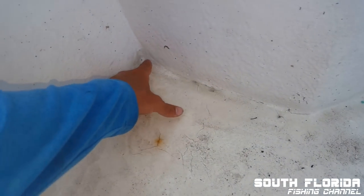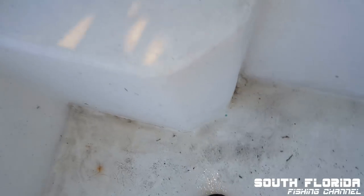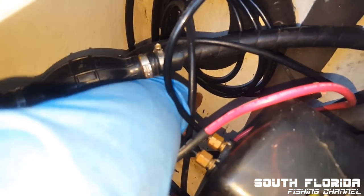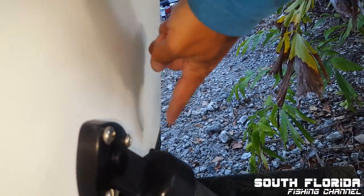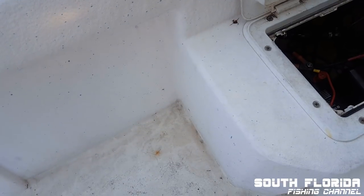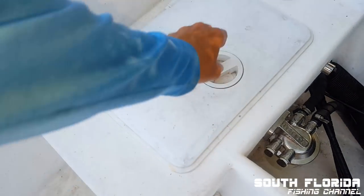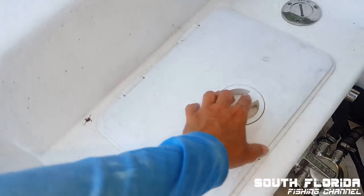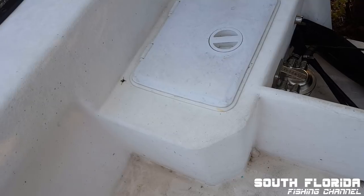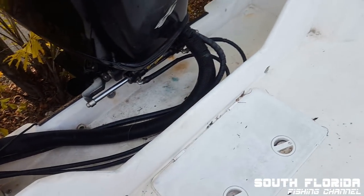I was thinking there could even be a hole drilled here with a hose that runs to the back. Drill a hole here, and that hole would be maybe right here, which is about at least eight inches above the water line — so that shouldn't be a huge issue, but I'm not really sure I want to do that myself. I'm just not sure what the right solution is. So hopefully you guys have some input and can give me some advice before I start drilling holes into my boat like a madman.